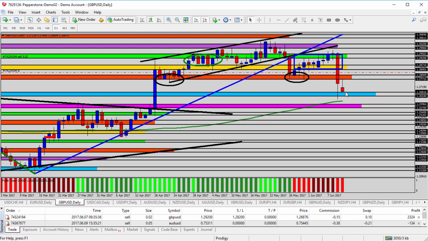If you were still in that trade, you should be protecting profit at this point, or should have done it last week in any case. Blue zone, very interesting, coming close to the 100 period moving average for this currency pair. The blue zone, 1.2654 up to 1.2680, is that blue shaded area. That's our current area for support.